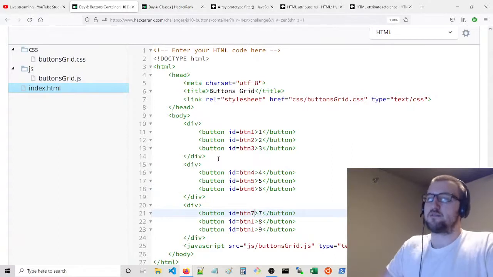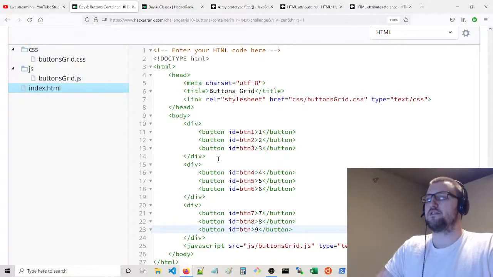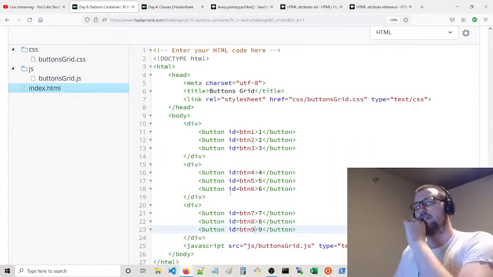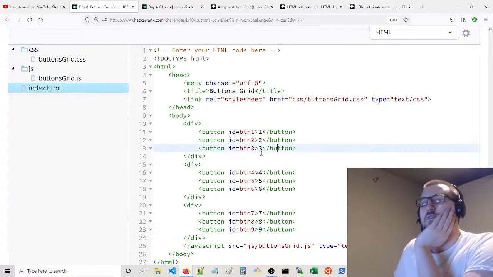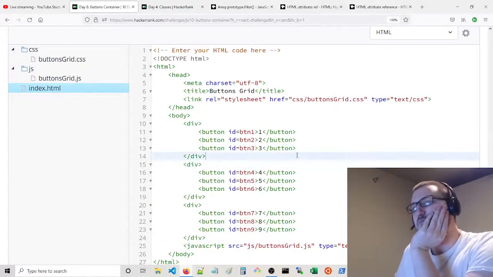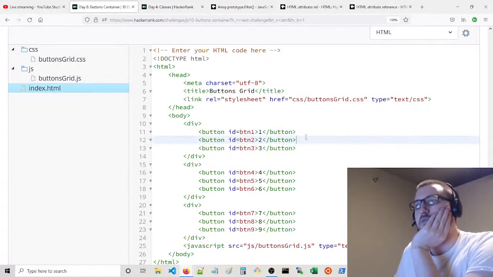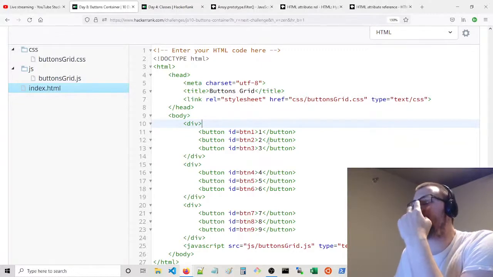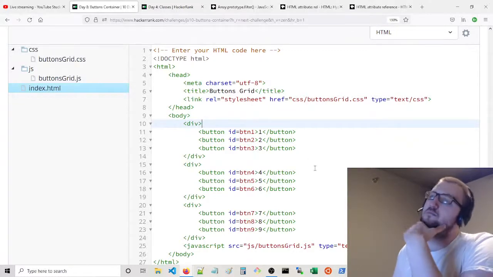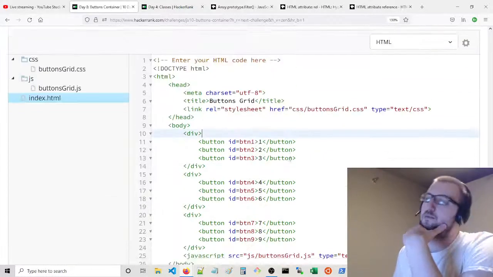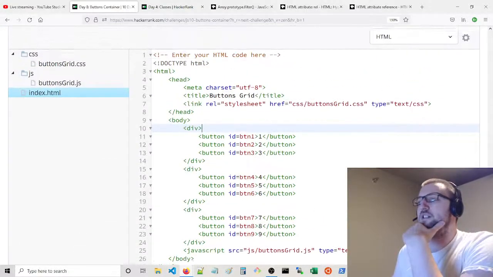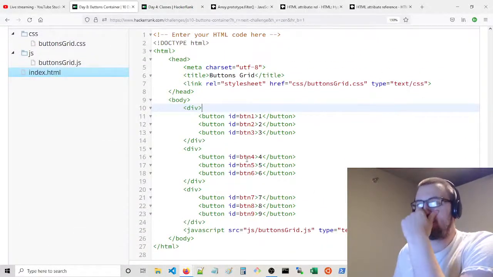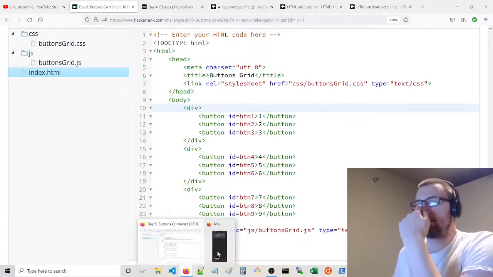You may need to cause a re-render, but you can, because if you change the inner HTML, it'll re-render. That's actually what JavaScript does. It programmatically changes the HTML, right? That's the whole point of JavaScript. Got it.